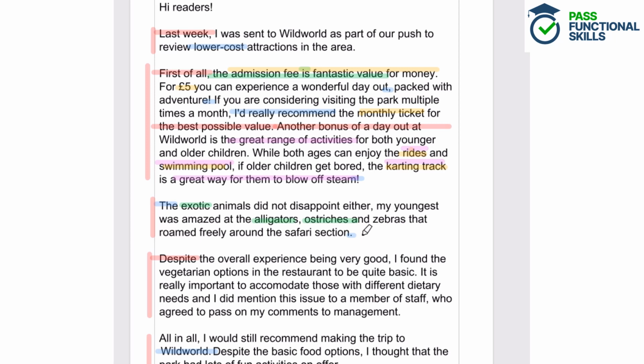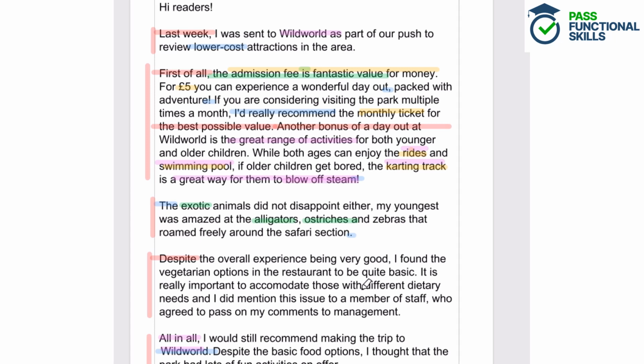We've also got a range of information and details from the question to fully adapt to the topic and the purpose. So we're focusing on Wild World throughout, and we mention it at the start and at the end as well, and we mention all of the different things that you can experience there. It's really well suited to the audience as well. So we've got quite a general audience here. We don't know the circumstances of the readers, and we've decided to go for an informal style to really try and persuade the reader to go there and to keep it sort of conversational. So we've got colloquial phrases included like blow off steam and all in all.